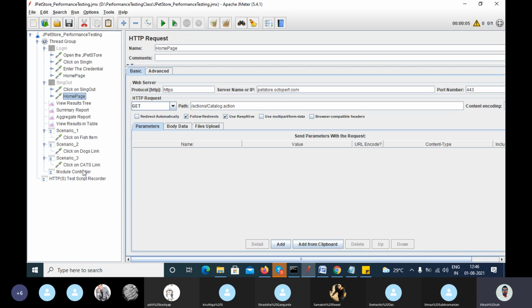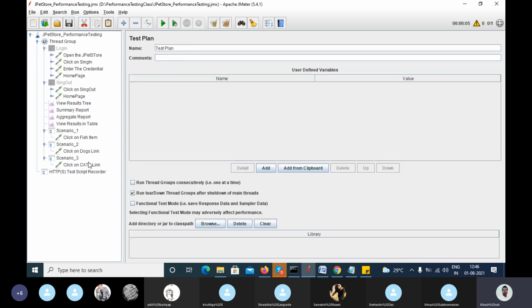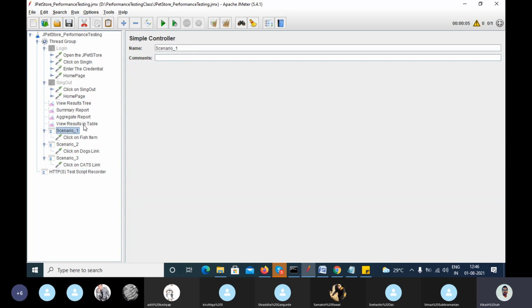Right. And what we will do, we will use the module controller. So how you can use, let's suppose this is the module controller I have, let me remove inside the scenario 1.